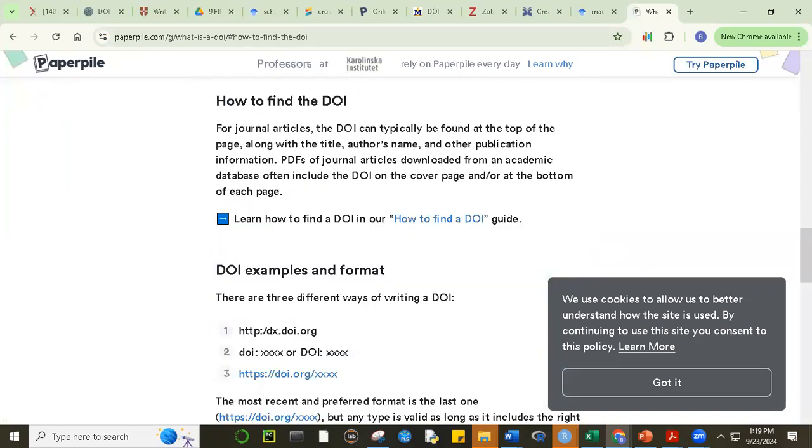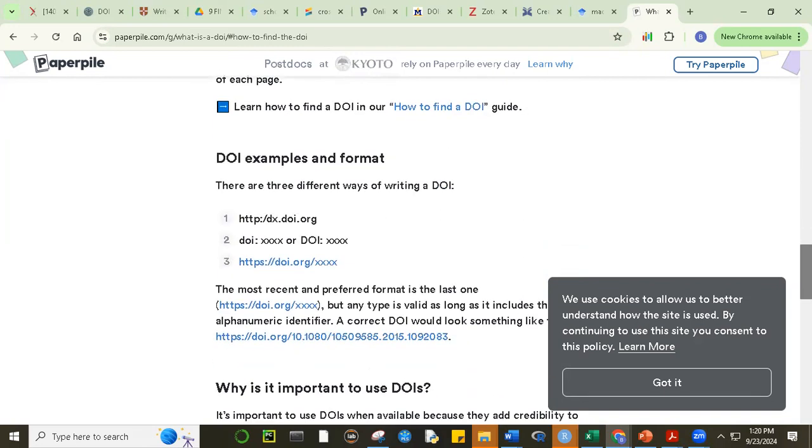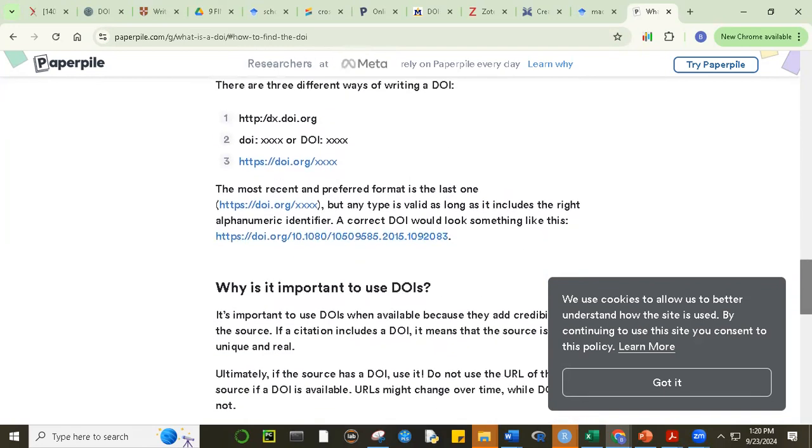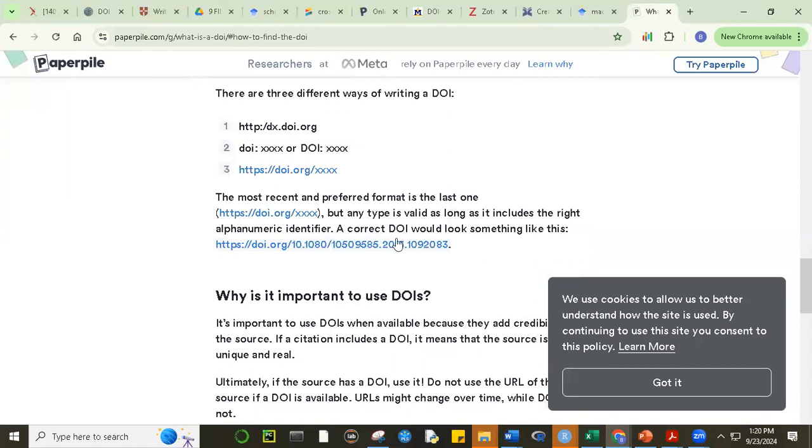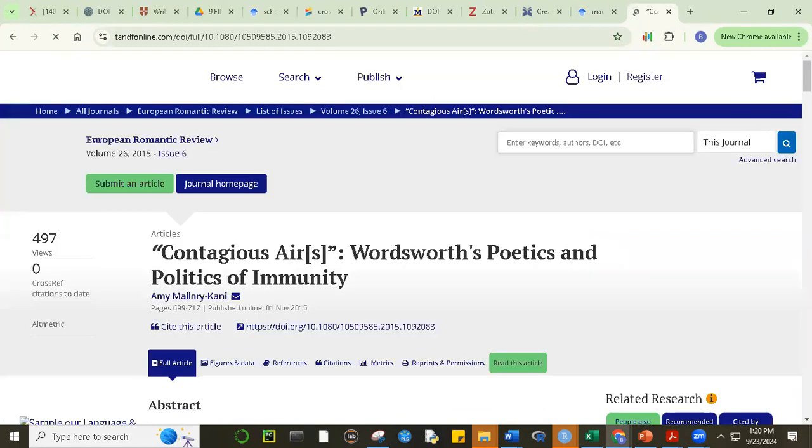Okay, let's take a look at this. For journal articles, the DOI can typically be found at the top of the page, along with the title, author's name, and etc. So the DOI will be there. So let's try this. Let's have an example here.